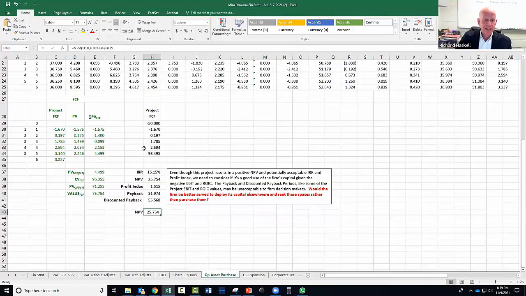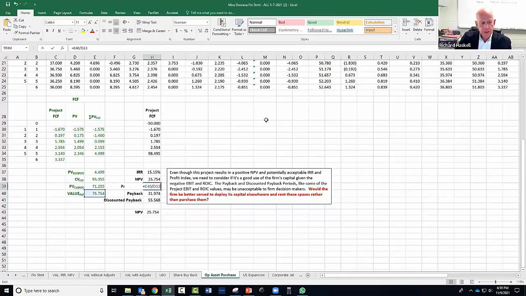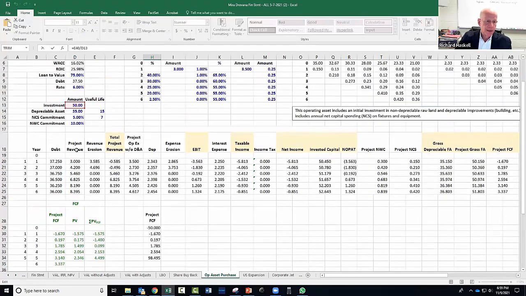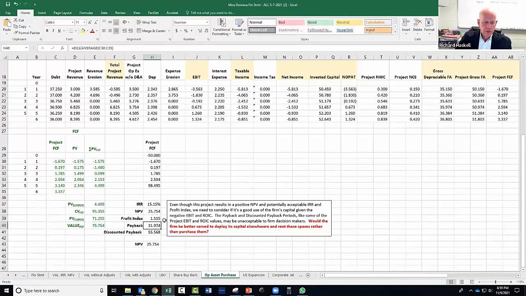In fact, that's exactly what it did, because we've got a 15.15% IRR, so 9% greater than the 6% rate gives me a profit index of 1.51. Well, what was the profit index? It is the present value of the benefit divided by the present value of the entire investment, or the cost. What's the payback period? Well, the payback period is a long old time in this case.